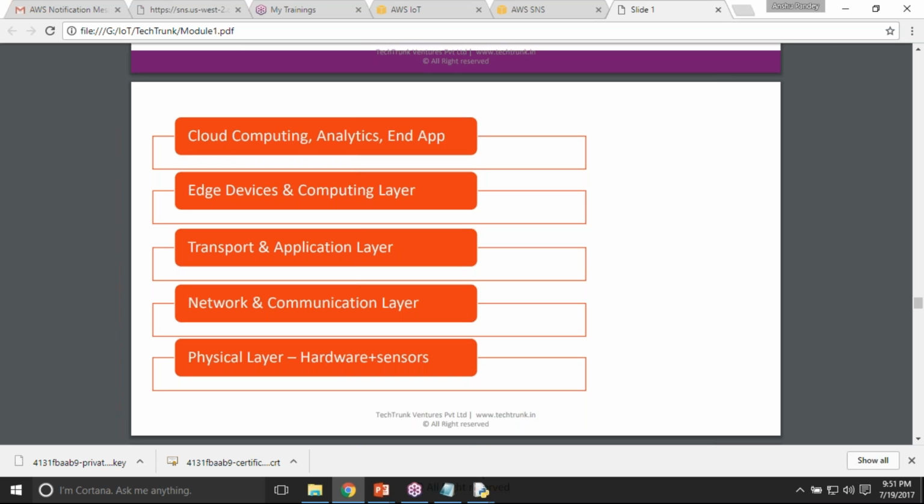Another is UDP. You don't create a connection, you don't know about the end device, you just simply send the data to the address of the end device. That's connectionless communication. It's like you record a voice message on WhatsApp and send it to me. I will get it only when I'm connected to the internet, and I'll read it when I want. So the immediate thing will not be happening. That's the UDP protocol, a connectionless communication protocol. That's what the transport layer protocols decide. Next comes the application layer protocol.